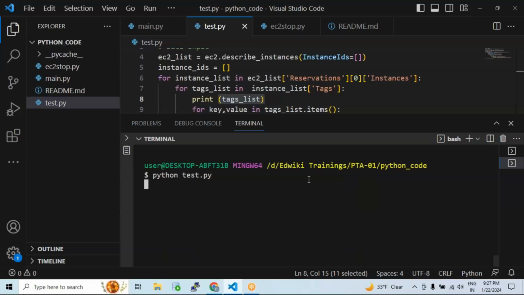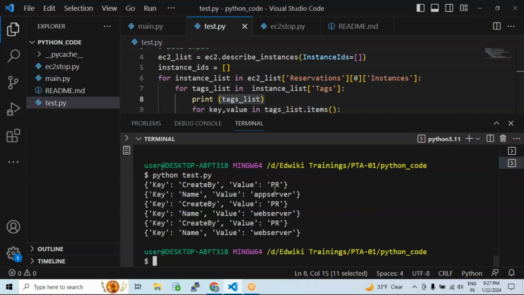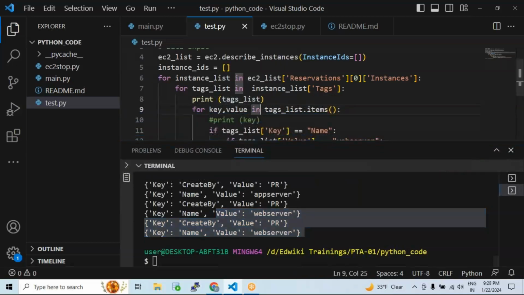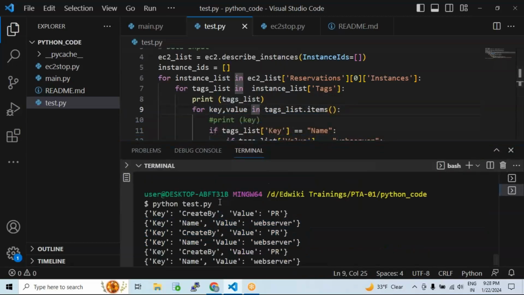Let me execute python test.py one more time. Interesting, right? At least now this is good to know. One server is app server and two servers are web server. This is good. Okay, now if I look into the data one more time, this is the dictionary having the key and the value.